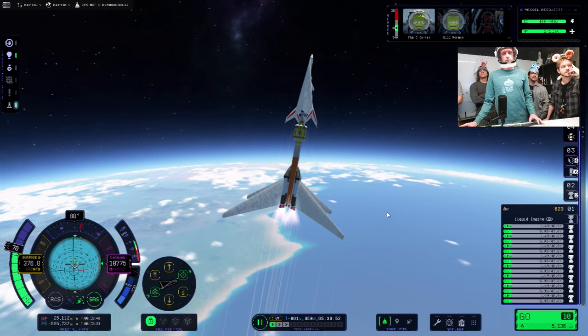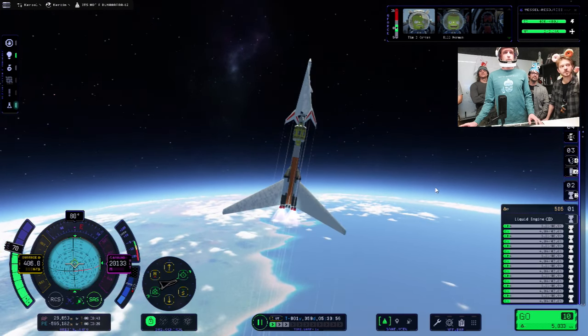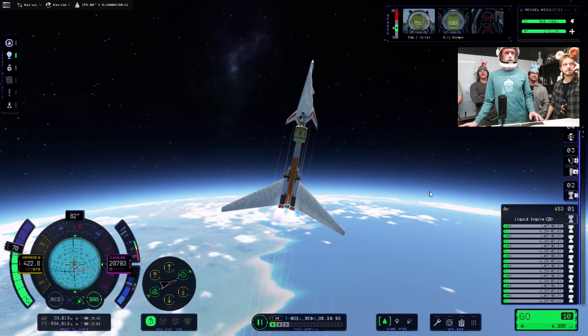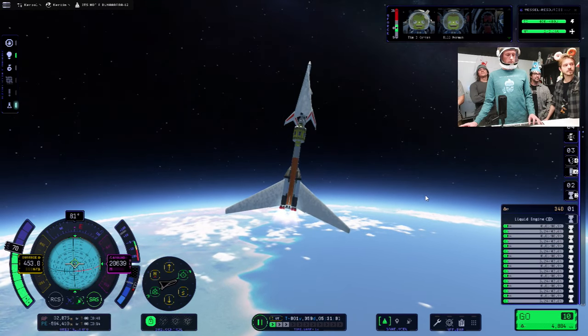Okay. It might not be good for Delta V, but we can drop those wings once we're clear. I'm quick saving again. 20,000. This is the best so far. Okay. No, it's watch our apparatus. We don't need to be higher than... Yep. What do we want?